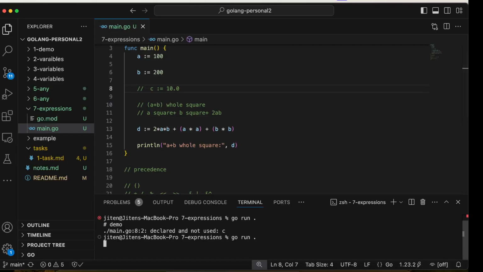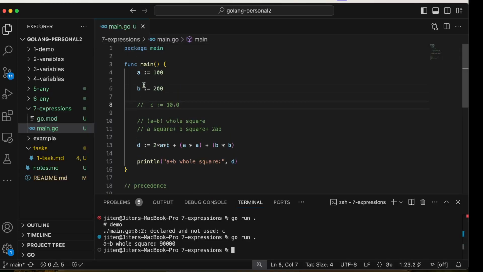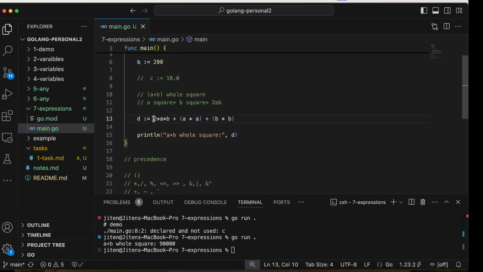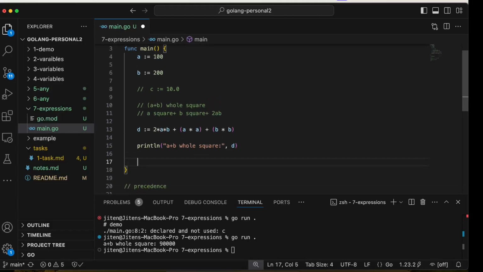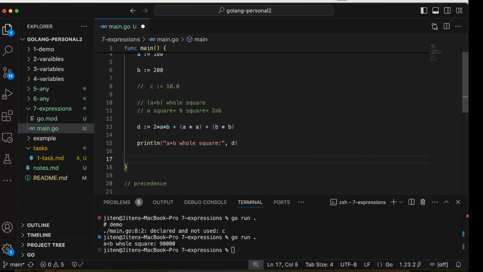Sorry, go run. Okay, because this is not 2 and 3, this is 100 and 200. So the right side is an expression and the left side is something. Okay, cool.